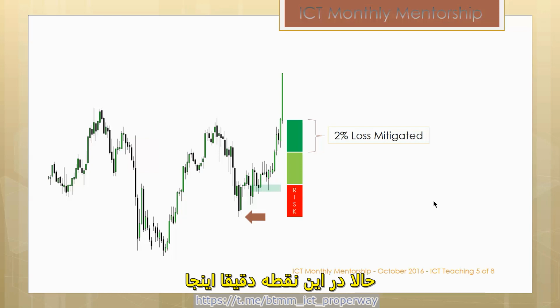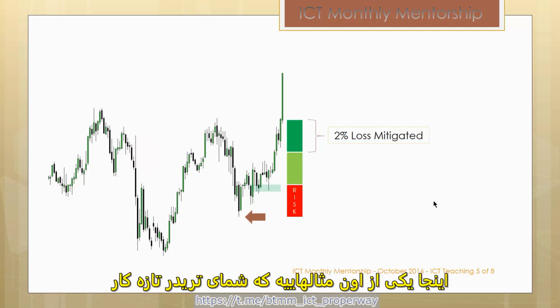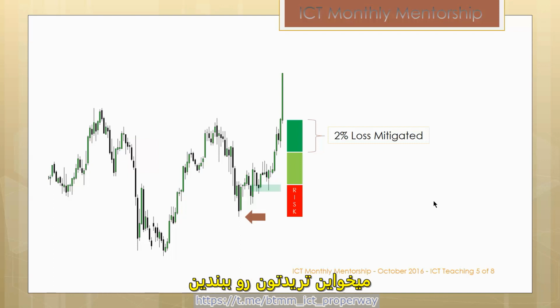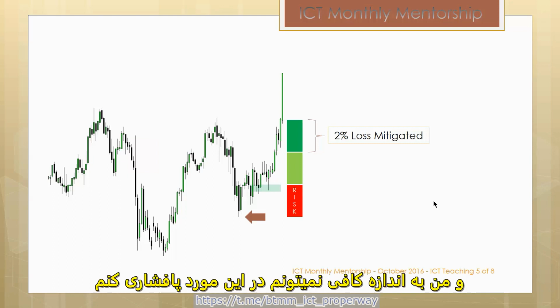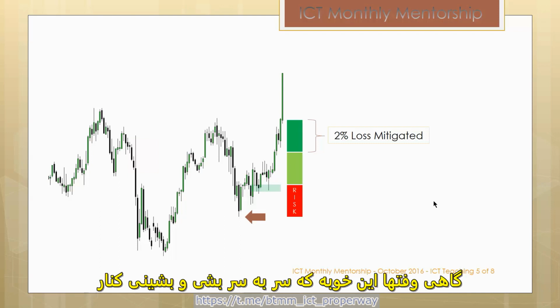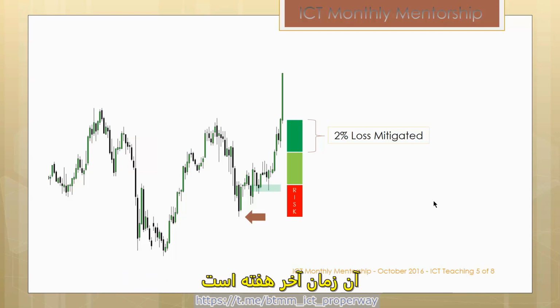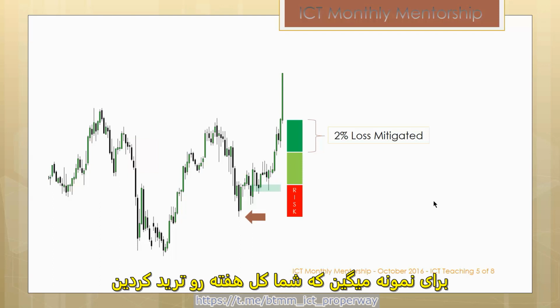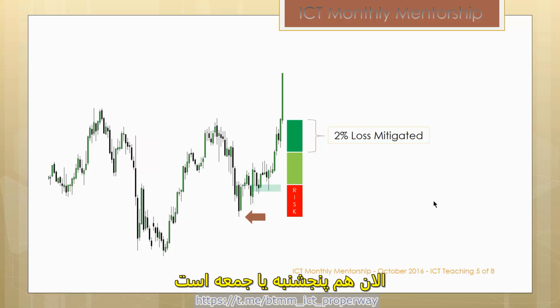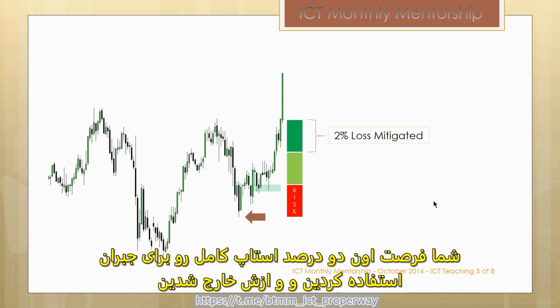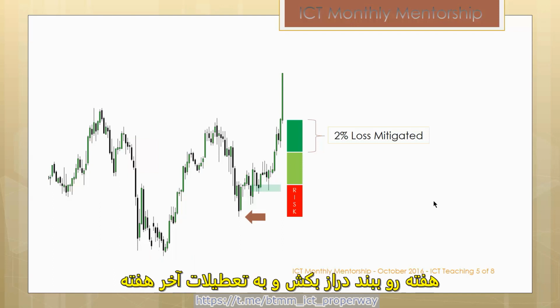Now, at this point here, this is one of those instances, if you're a new trader, this is where you want to consider taking the trade off. And I can't stress this enough. Sometimes it's just good to get back to even and relax and then regroup, especially if you're late in the week. For instance, say you've been trading all week and you took a loss and it's a Thursday or Friday now, and you get the opportunity to get that 2% full stop out back. Take it off. Close the week flat.